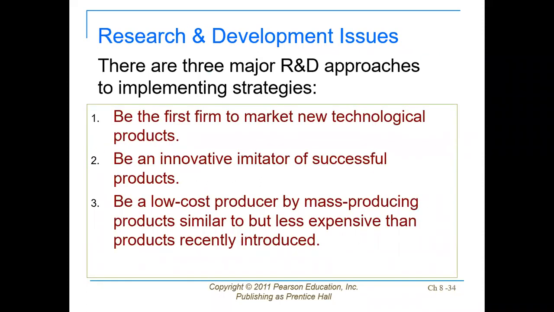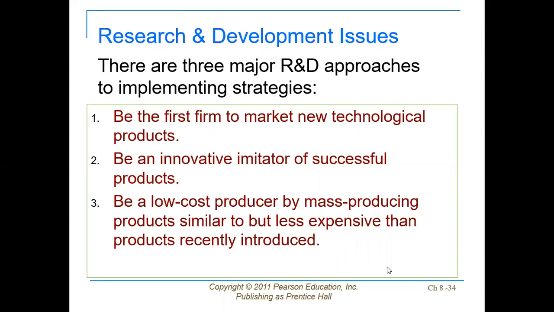So there are 3 major research and development approaches for implementing strategies. First of all, be the first firm to market a new technological product. Obviously, if you want to develop a new product for the market, you need to know whether you are the first firm to take this product into the market. So this needs research and development.